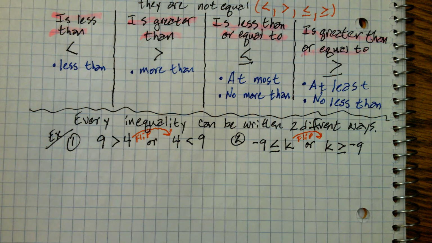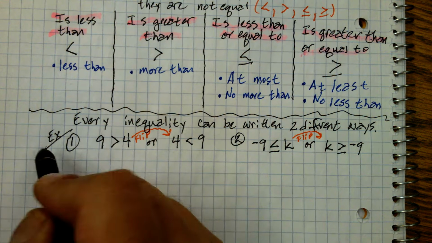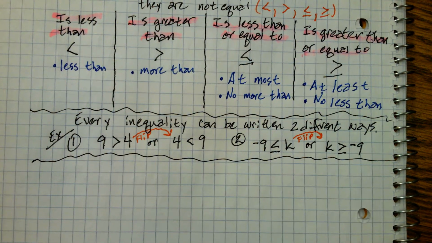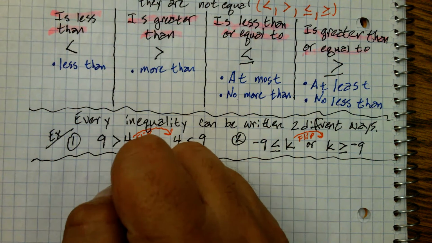But here's the thing. We're going to be graphing these inequalities on a number line. And the way you want to view it is with the variable first on the left. So there's a method to this. If you see it this way, we're going to flip it. We're going to want to see it that way. It's going to be easier to graph. So let's go ahead and start graphing. We're going to graph the inequality.